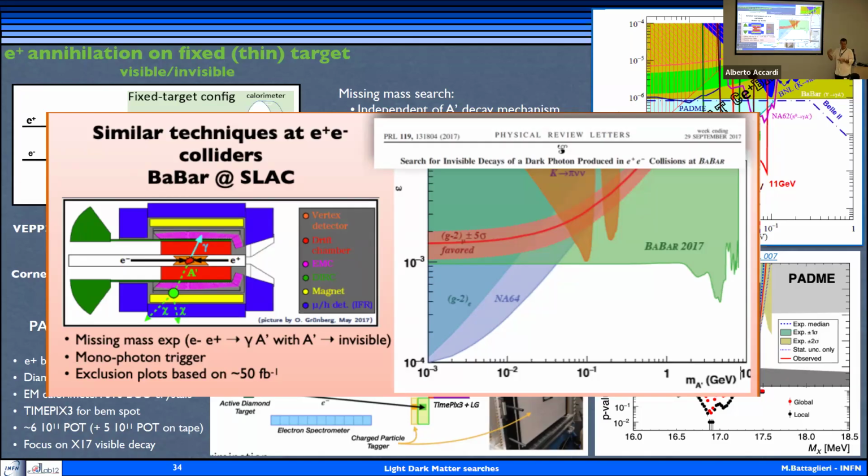Bell, the new run of Bell 2 in Japan, that is an asymmetric collider similar to Babar, was optimized. They did it on purpose to have a trigger on a single gamma, but it was tricky, with all the technology that they have nowadays with respect to Babar, which was an experiment running 20, 30 years ago. So also the data acquisition was much more limited, despite the fact that Babar had an incredibly nice data set and did a lot of precision physics very well.